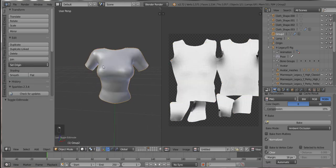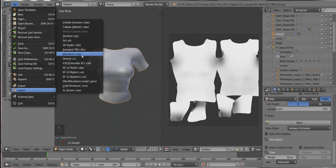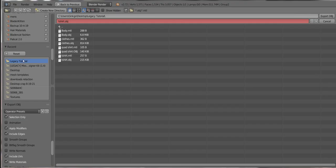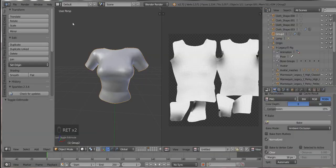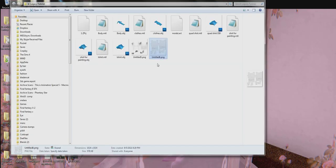Okay, so I'm going to select our shirt and then we're going to go File, Export, OBJ. And then go back to our tutorial folder and this is our shirt for painting. OBJ. Groovy. Now we got that saved. Let's go back to our project folder. Ah, here we go. T-shirt for painting.